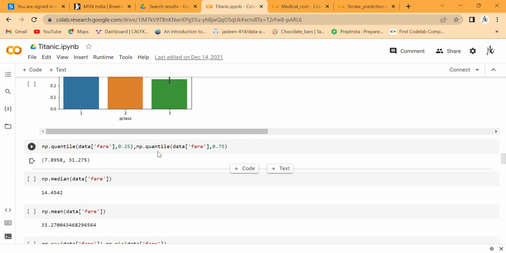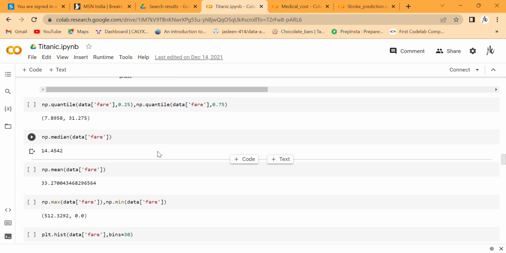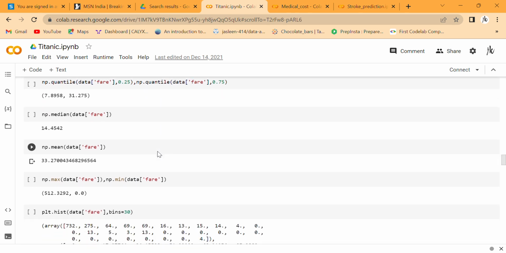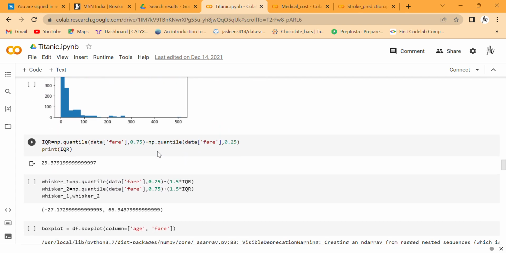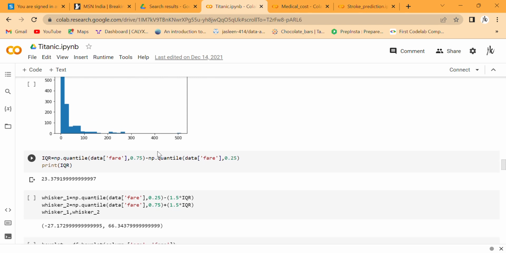And then the fare is present, and quantile values are calculated. In order to build the machine learning model, it is very important to keep in mind certain attributes. We need to have an account of the statistical values of the dataset, which involves the interquartile ranges, mean, median, frequency distributions, etc. So for that purpose, the interquartile ranges of the fare attribute are calculated, median is calculated, mean is calculated, maximum and minimum values are calculated, and a histogram is plotted for better understanding.